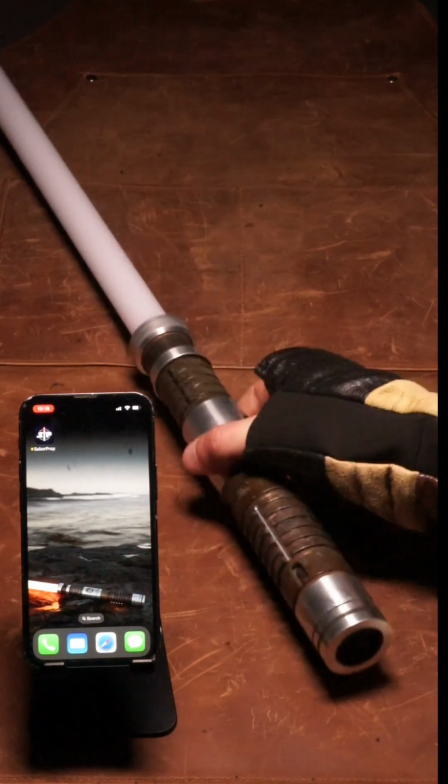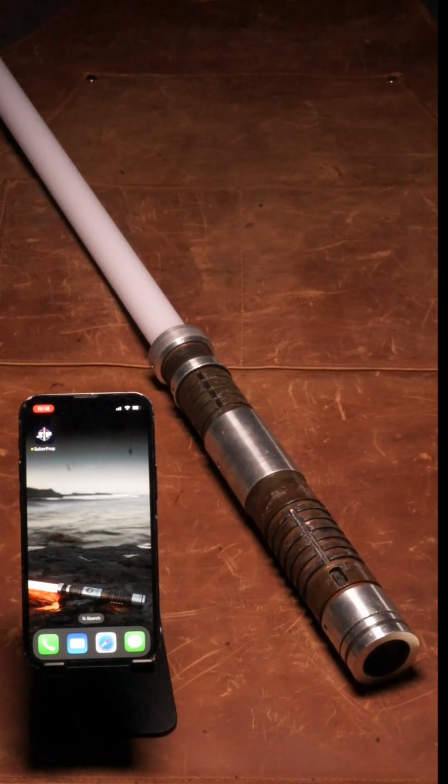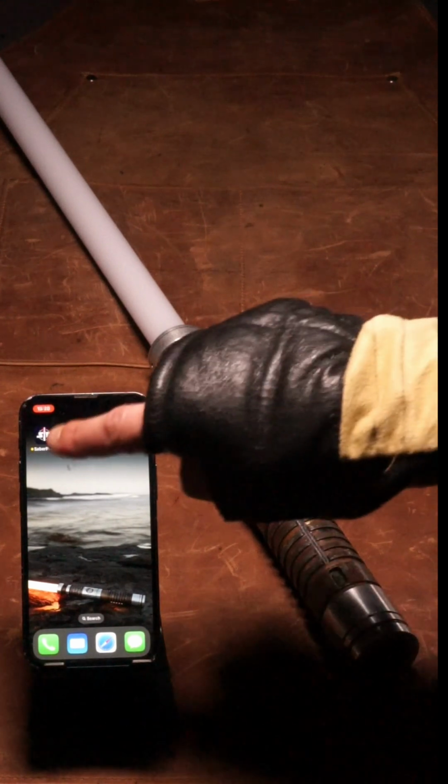SaberProp supports dual-action buttons that function both as mechanical switches and touch-sensitive controls. If your Saber is equipped with one of these magic buttons, you can enable the Saber Lock feature, preventing it from being turned on unless an unlock code is tapped on the touch button. This effectively ensures that no one else other than you can power on the Saber when it's locked. Let's see how it works.